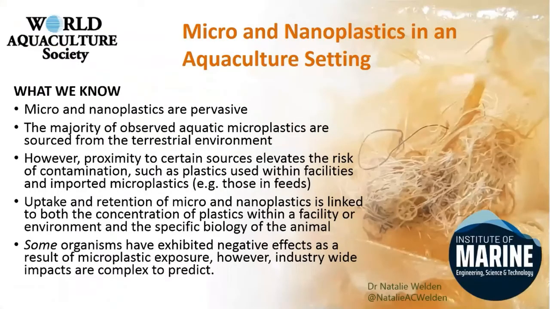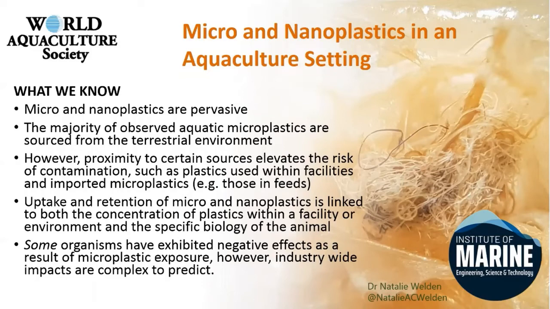It should be clear to you all at this point that plastics are found throughout the aquatic environment. And while a proportion certainly arise from activities in fresh and saltwater systems, including as a result of aquaculture, the evidence consistently indicates that the largest proportion of plastic debris comes from the terrestrial environment. We may think in the same terms when considering micro and nanoplastics. For example, it is believed that the majority of synthetic fibres will be released to aquatic systems via wastewater treatment and not from the fragmentation of fishing gear, pens and other ropes and lines.